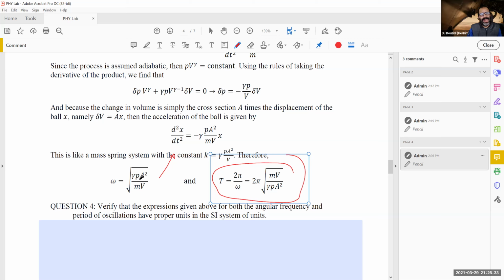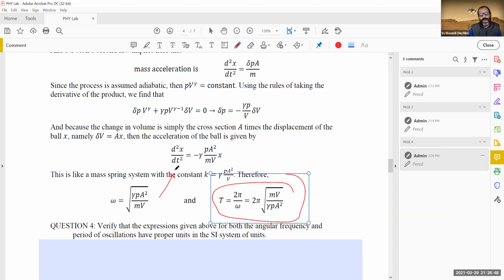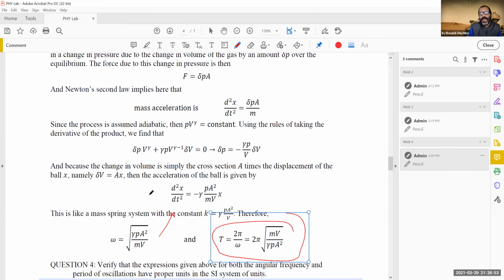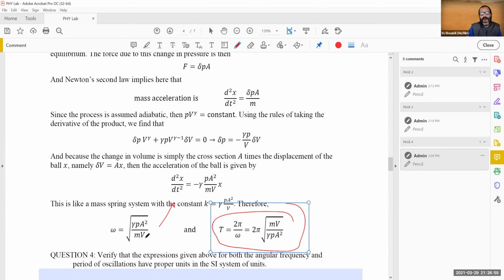What is different in here is the pressure in the gas, and then the area of the gas, and then the mass of the object times its volume. That's in a nutshell everything you need for this expression, okay? So that is the constant of proportionality. That is the slope of this object in here. The volume is not the volume of the mass, it's the volume of the actual gas inside, okay? And this T is not the temperature, this is the period.